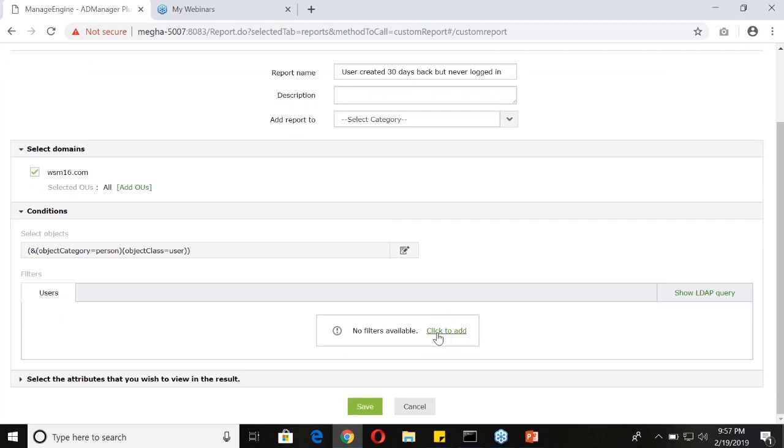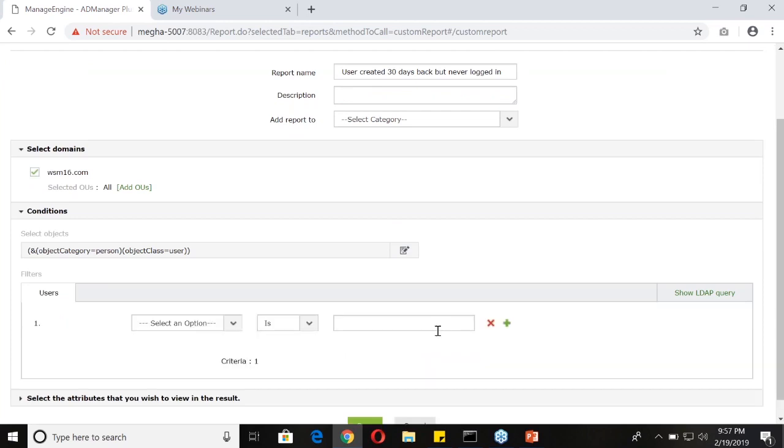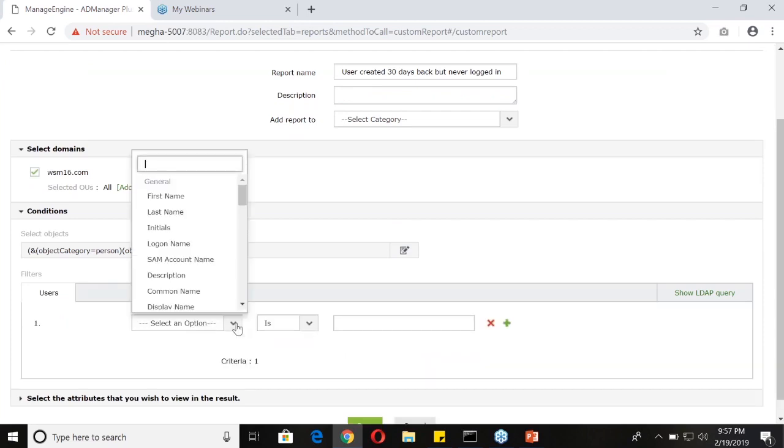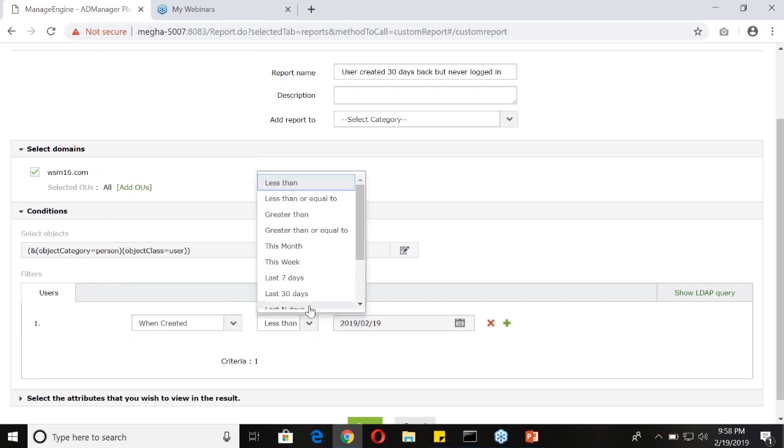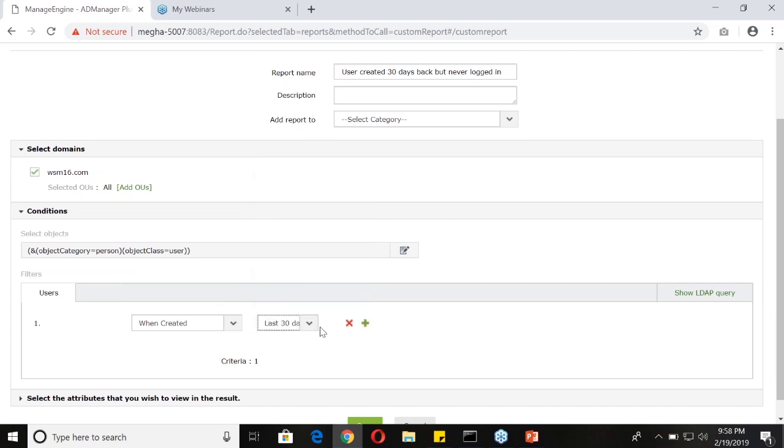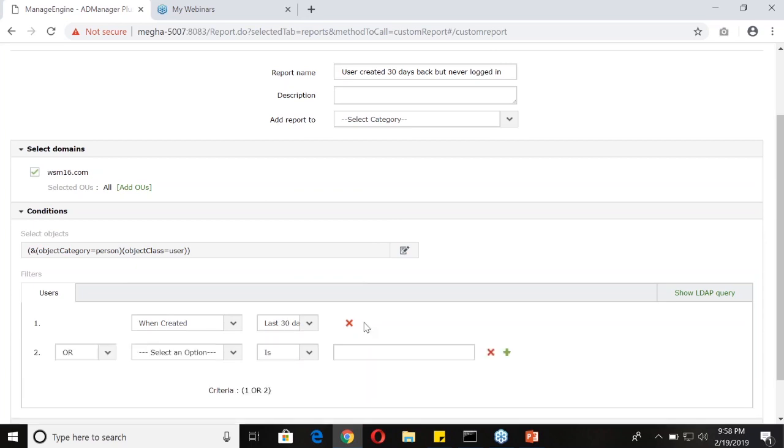Now this is where I'm going to add filters. So I can click an option, and what I am going to do is select when, let's say I want to identify the users who've been created in the last 30 days. So I select that option: when created last 30 days. And I also want to identify the users who have never logged in, right?